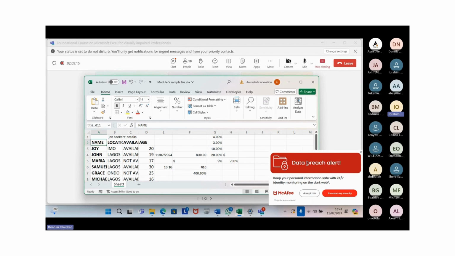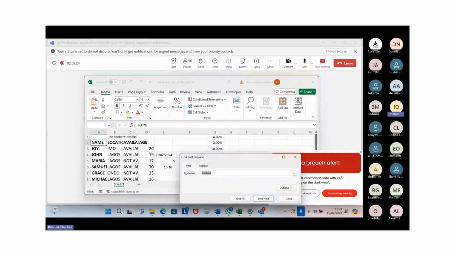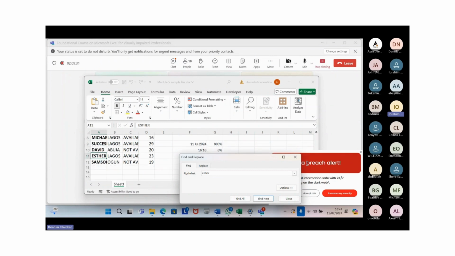Okay. Module 5. Name, A2. So I'll press Ctrl F. Find and Replace dialog. Then I will type Esther, E-S-T-H-E-R. I will hit the Enter key. Find what: Esther. It will tell you the cell wherever it finds the cell that contains that word.